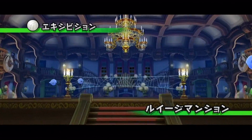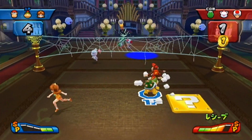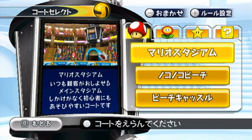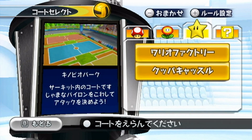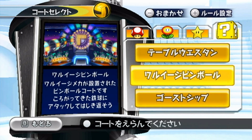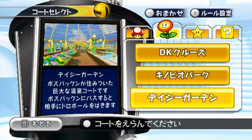I seriously wish I had hours to go on and on about the different courts and their cool little features, but sadly, we don't have that kind of time here. It is worth mentioning that not every theme can be played in every court. For example, Waluigi Pinball doesn't have a basketball court. That is kind of lame, but there is about a total of 12 stages for each sport, so it's more than enough to keep you happy.